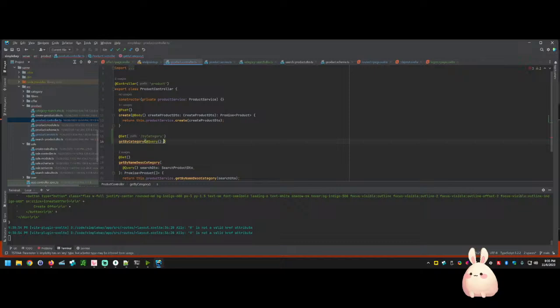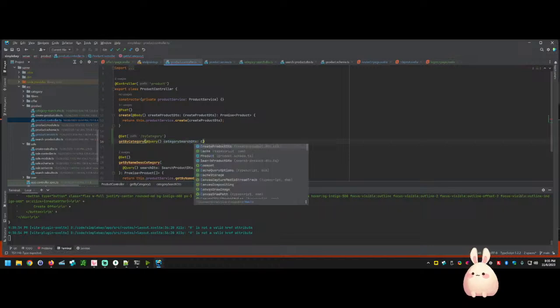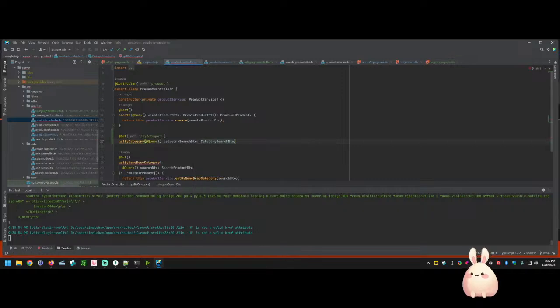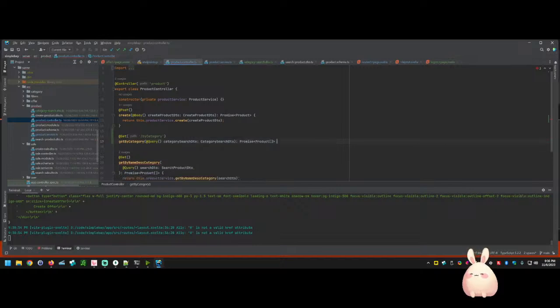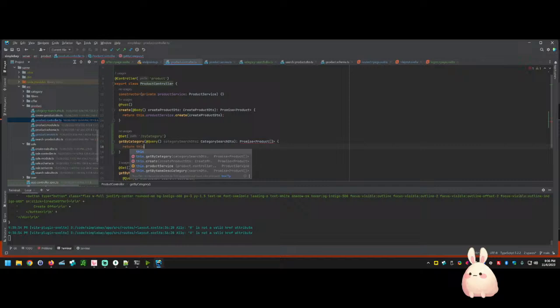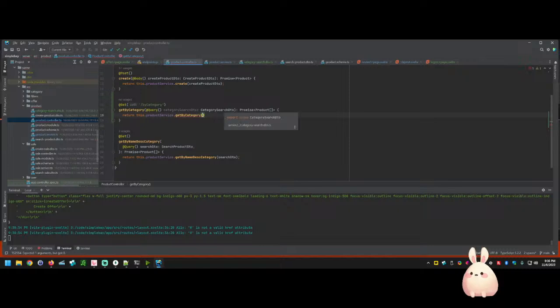It's going to consist of the category search DTO of type category search DTO, and it's going to return the promise of a product array. Inside of here, we're going to return this dot product service dot get by category, and we'll just pass in our entire category search DTO object.